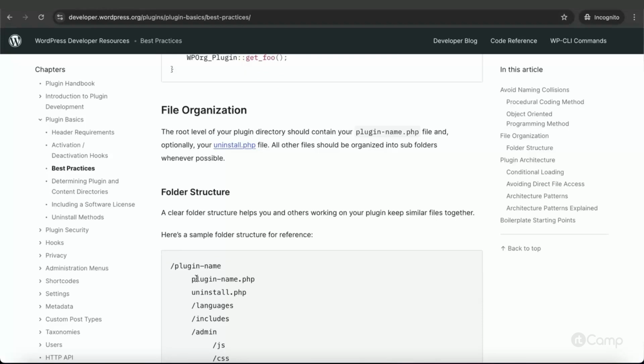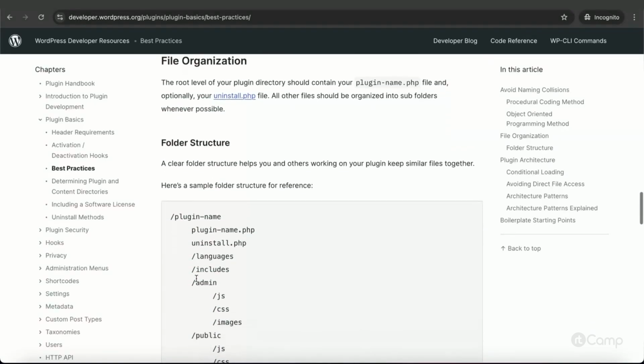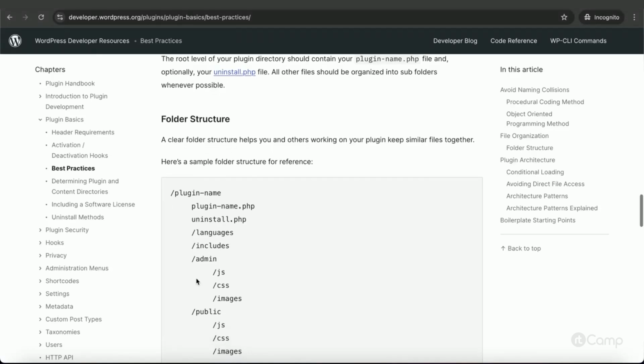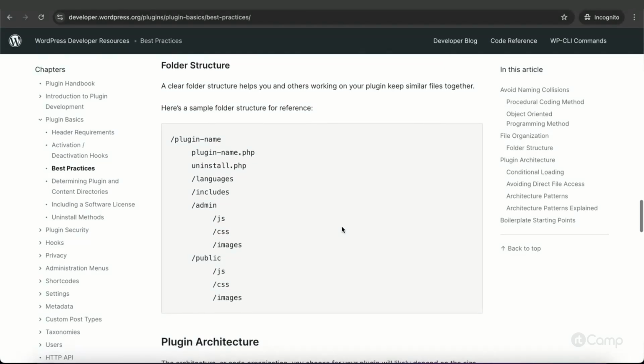When it comes to file organization, you can adopt any file structure that suits your needs. There are various file structures or folder structures you can follow, and it ultimately depends on the size of your plugin's code base. If your plugin consists of a few files, let's say maybe 2 or 3, you might opt for a simple folder structure containing all the files, or even keep them in the plugin root folder. However, the folder structure should reflect the features your plugin provides, and it depends on how large the code base is. A sample folder structure is provided here for reference.